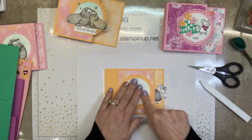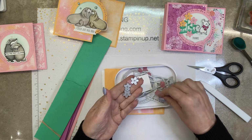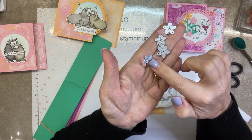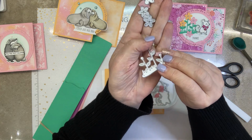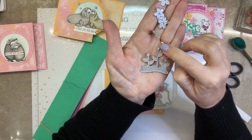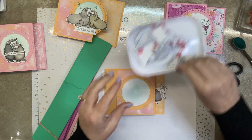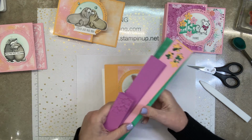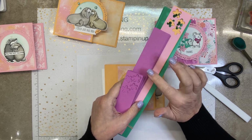Okay, we're getting there. Okay, so now these pieces here, let me show you what we got going on. There's 4 flowers, 2 big ones and 2 little ones. These 2 are together. Here's another big one, single, another little one, single. Let's cut out 4 of those. And the stems and grass. So here's the grass and these stems, and they turn out so cute. You're like, what is that little ball on there? That little ball is perfect for attaching your flowers. So I'm going to do 2 bunches of greenery in Shy Shamrock, and then on the other cards I used Peach Pie, Pretty in Pink. This time I'm going to use just 4 flowers in Petunia Pop.